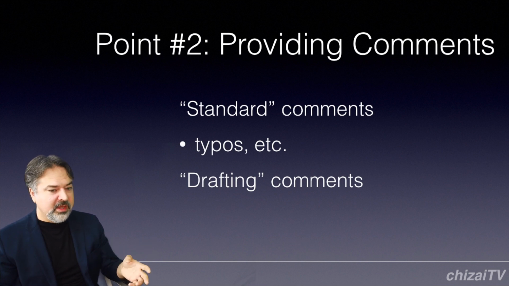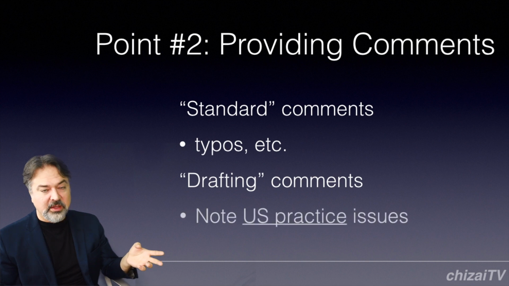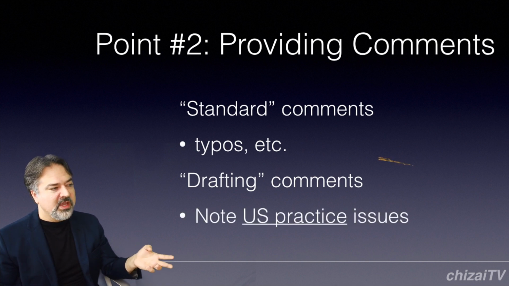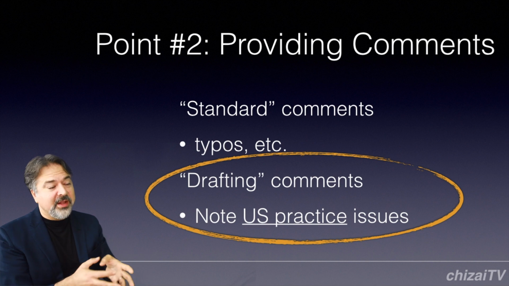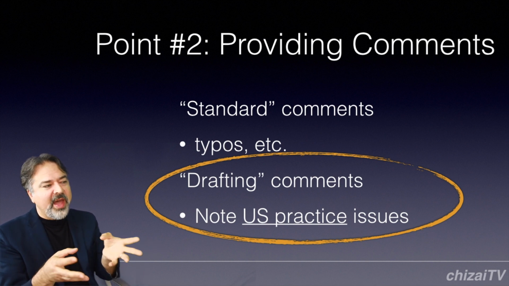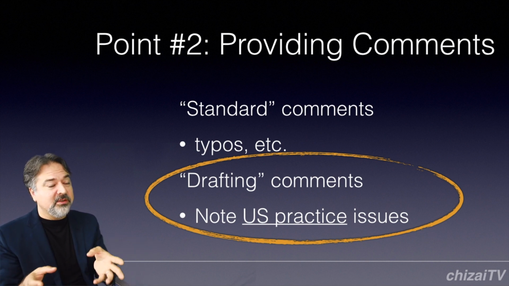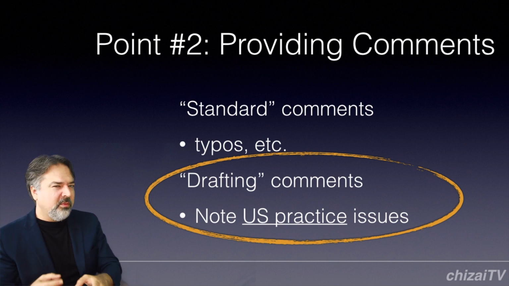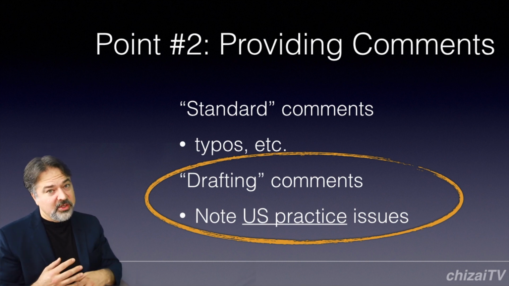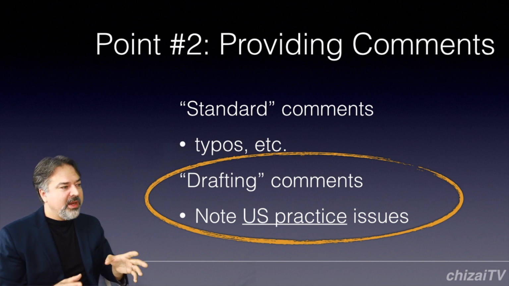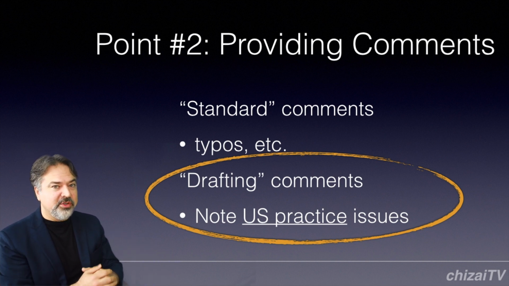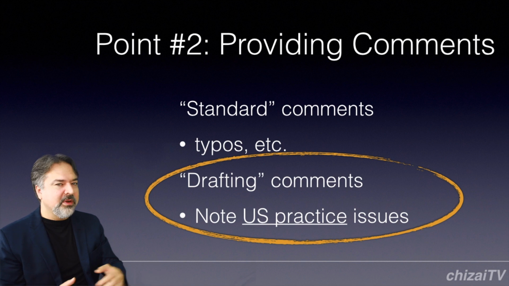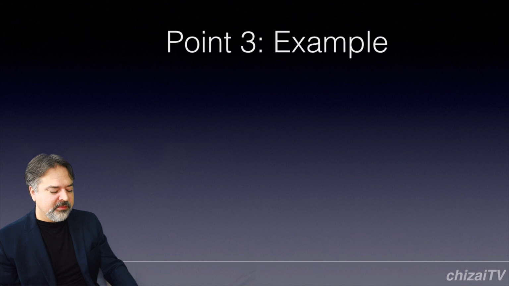So specifically noting US practice issues. So for example, if you correctly translate some Japanese one way, and the translated English is correct, but it doesn't fit well with the US practice, maybe we can change the English a little bit, but it will still match the intent of the drafter and the intent of the writer of the application. So it won't be an incorrect translation or anything. It'll be just improved. Point 3. So here's an example.